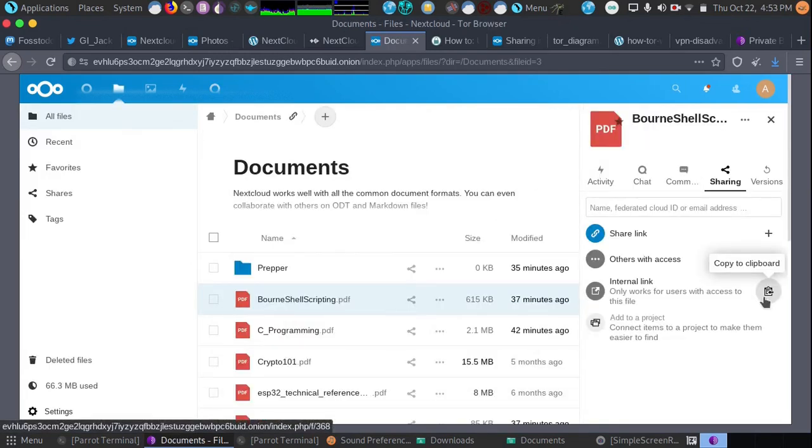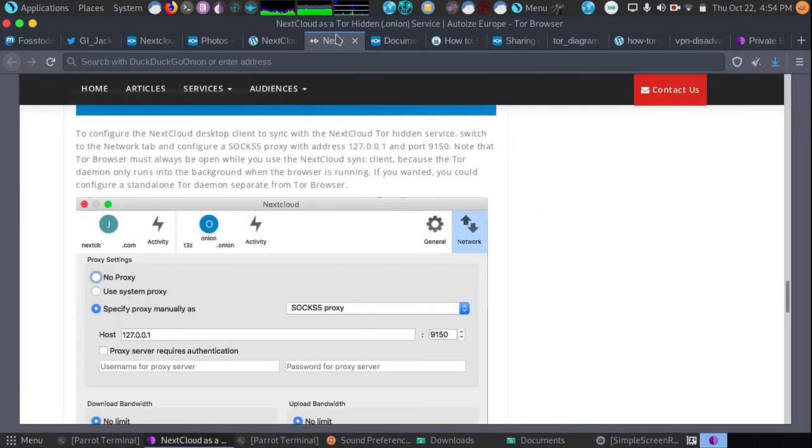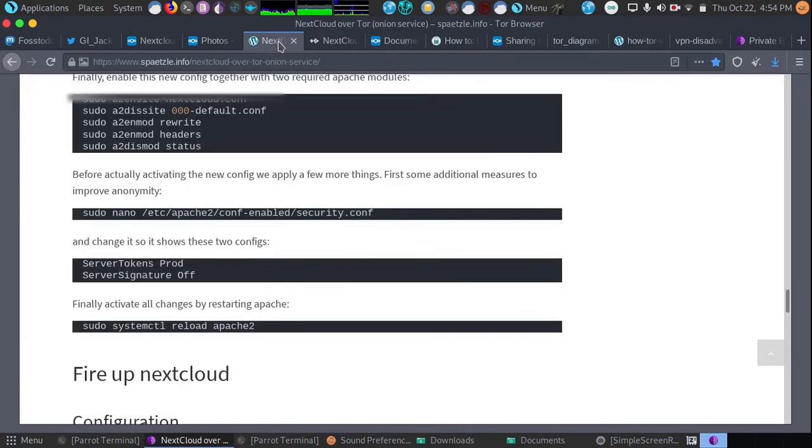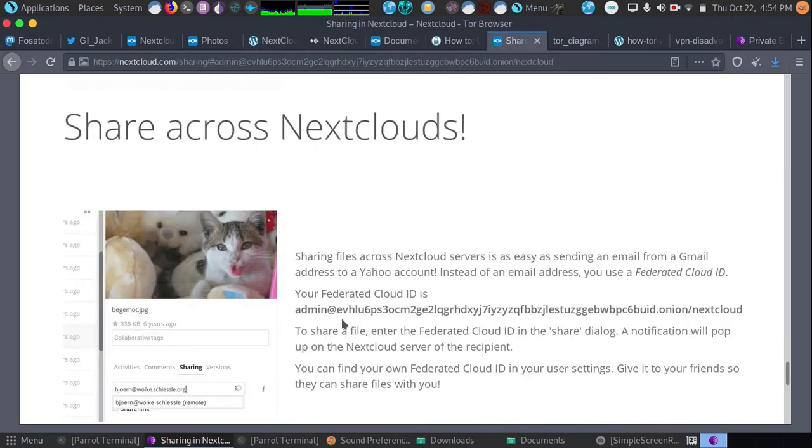We can make it accessible through email only. And you can also link other clouds together. That's another really cool thing about this, sharing across different NextClouds. So if you have friends with NextClouds and you want something exceptionally private, sharing or conversation-wise, encrypted, you could then share different things, as you can see in this example link here. You could copy and share across the cloud.